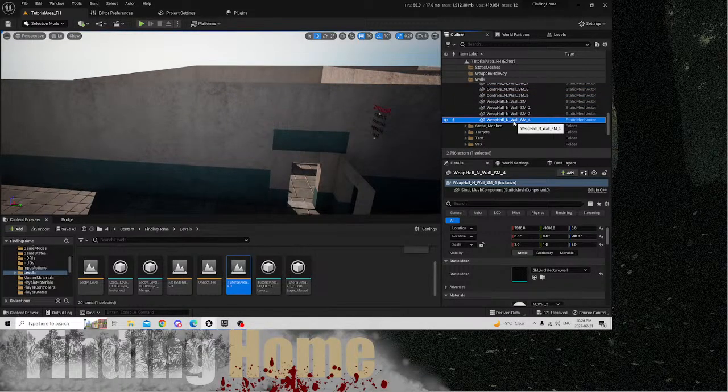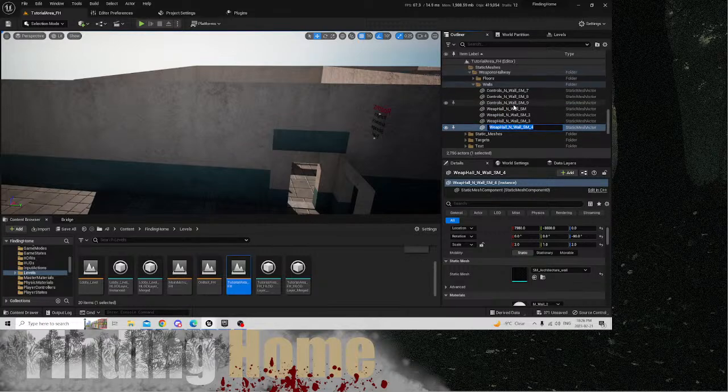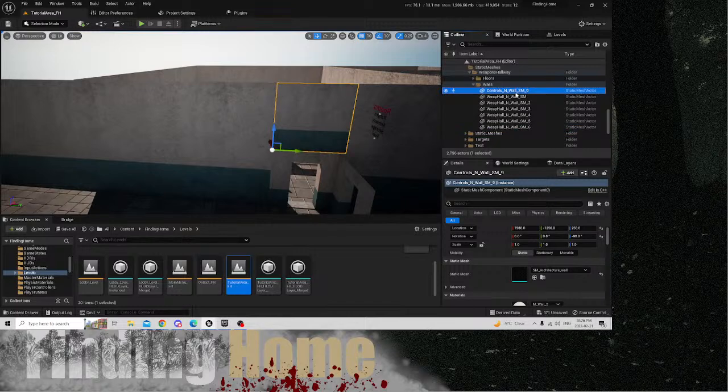We're going to take our 4, F2, Control C, F2, Control V. This is the north wall again. 5, F2, Control V. 6, F2, Control V. F2, Control V. 7.